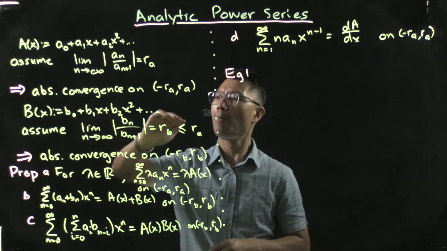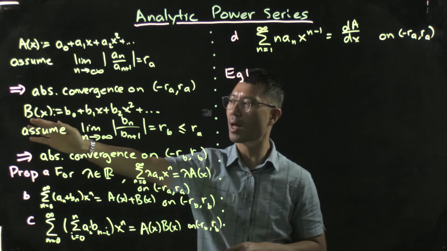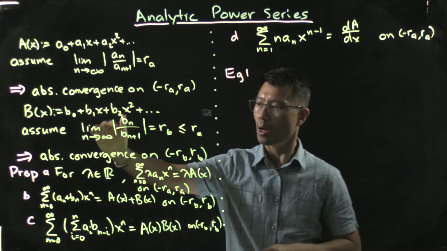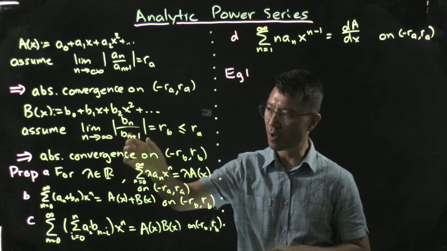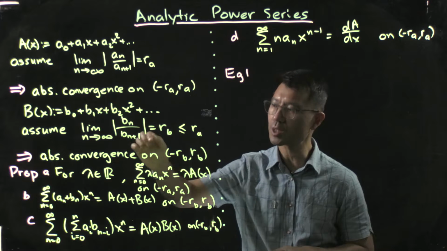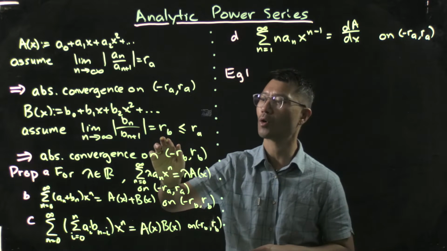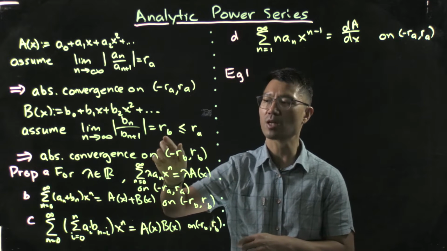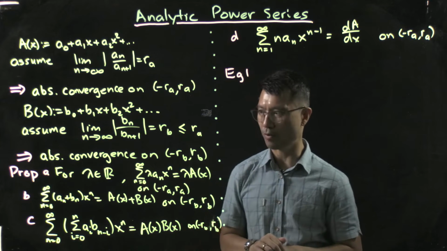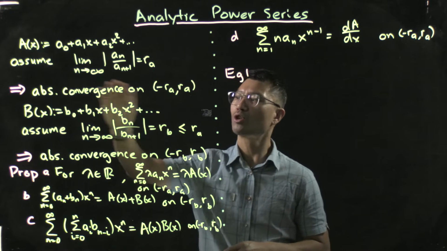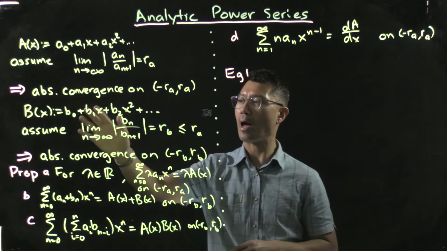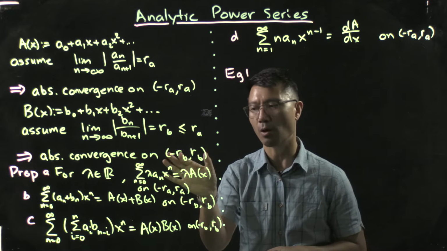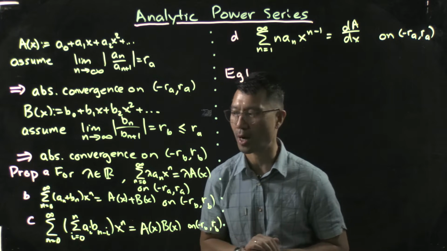I will have another power series which is similar, b of x, and that also converges absolutely because we'll assume we have this limit of the absolute values of the ratios of the coefficients equals this Rb. Of course one of these radii will be smaller than the other, or at most the size of the other. So let's suppose this Rb is the smaller of the two. Okay, so we'll have absolute convergence of this power series whenever the value of x has absolute value less than Rb. Okay, so in this open interval from minus Rb to Rb.